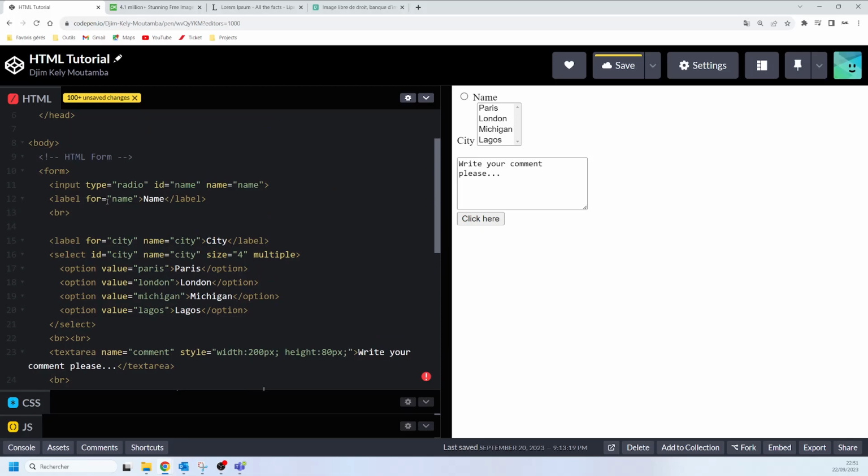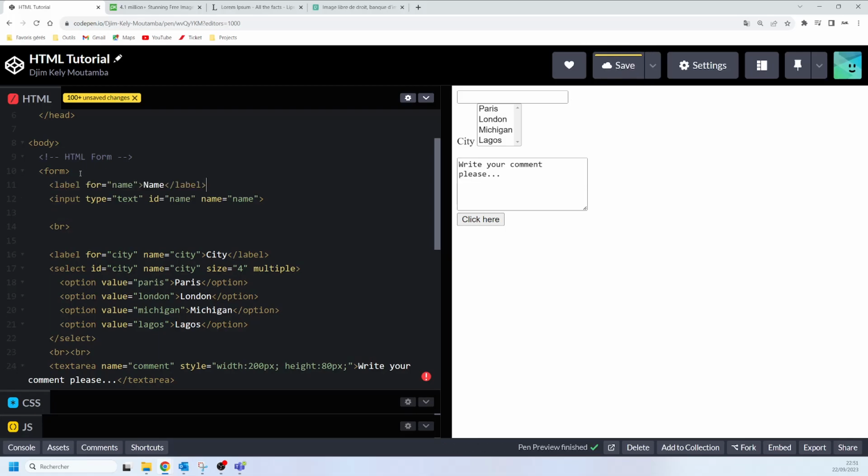All right, so let's come up here. Let's say, for example, that this is a form, and we will have our text field here, and we want the name, the label to come up here.